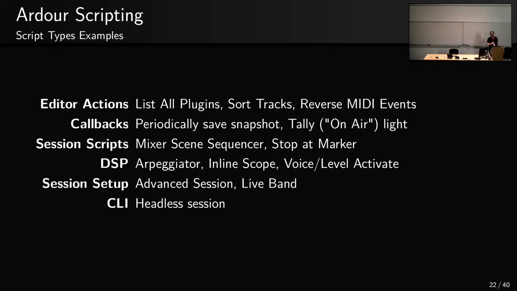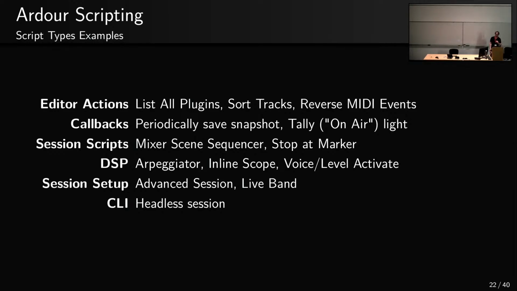Session scripts are something like a mixer scene sequencer. It runs in real-time context, as you may remember, before doing any processing, so you can check the transport position. As soon as you roll through a certain time point, or if there's a marker, you can take an additional action before all the processing starts. One example is to restore a mixer scene or completely change the automation. Another one that is nice for theater production is stop on marker. You can roll, and then Ardour stops the transport at a certain position. Then you wait until maybe the next song, or you do the announcement, and you can keep going until the next marker. So you have an internal sequencer that stops at a certain position. It can also be scripted easily.